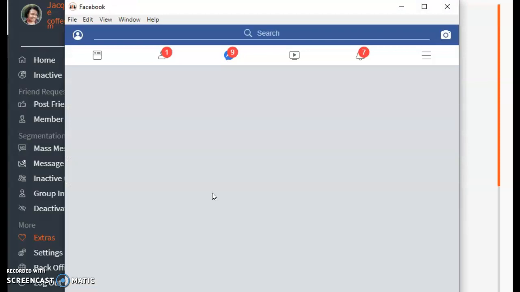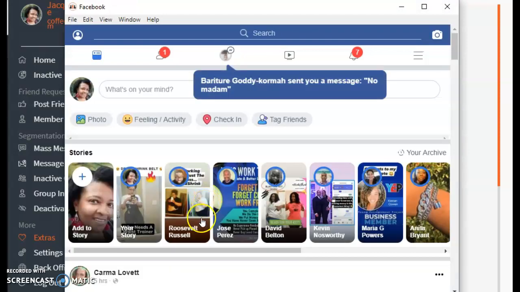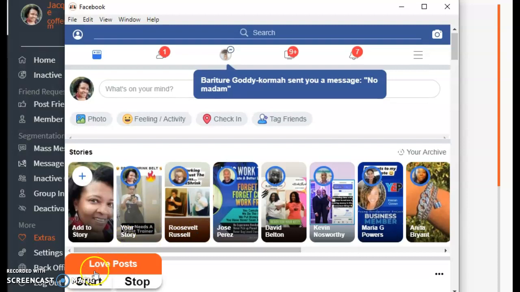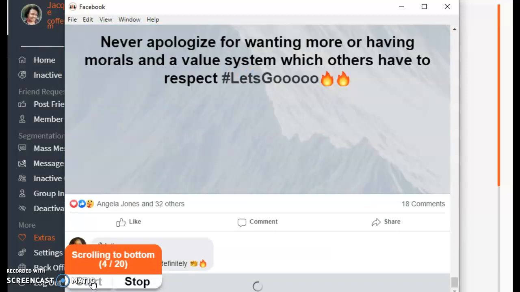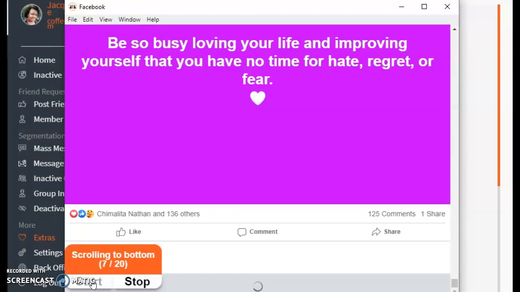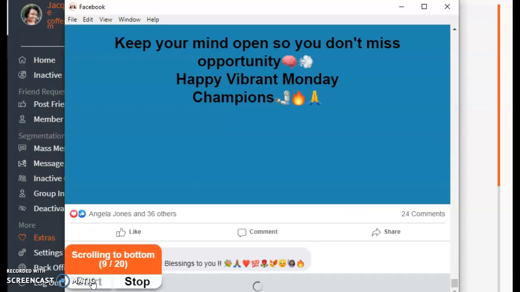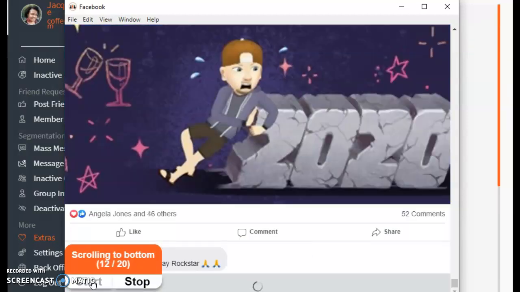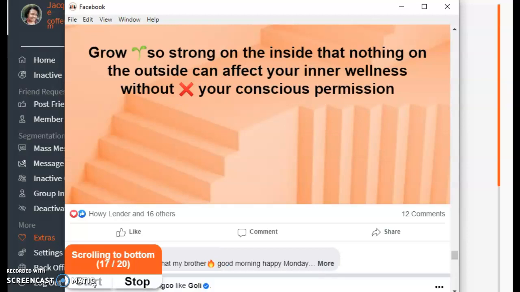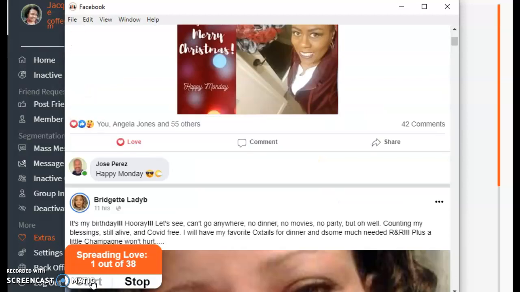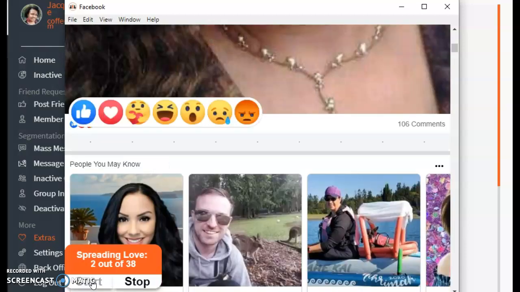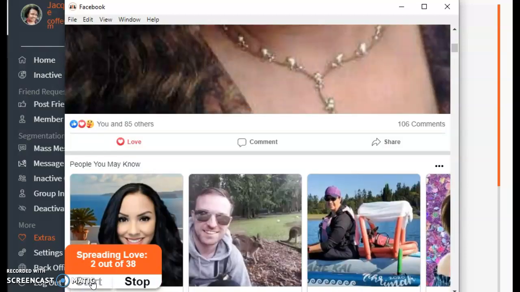Then I want to show you this feature right here, how you can scroll down and heart the posts in your timeline. This saves a lot of time. It's not full engagement, but you're just putting love on everybody's post. We know that if you're using your Facebook profile to make money, to earn money from home, then you want to be showing love on your page. You want to show love on other people's pages. You want to engage. That's the name of the game.